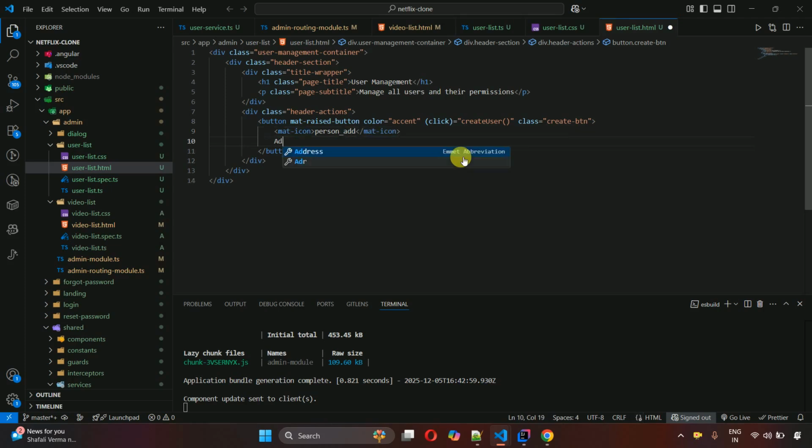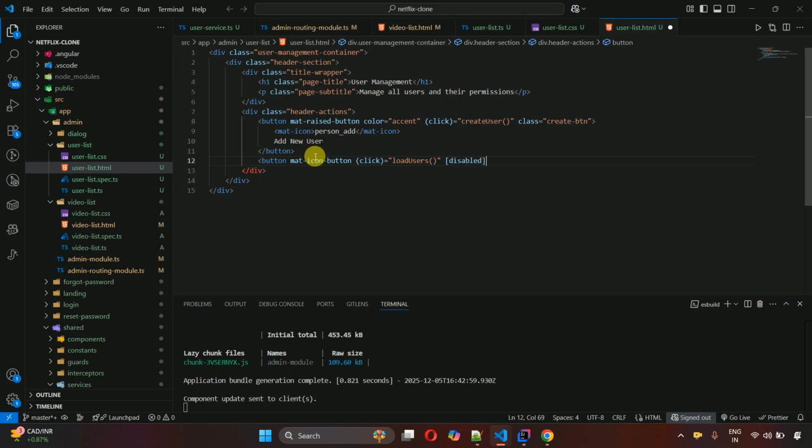And after that we write Add New User, and outside of this particular button we have to create one more button, basically used to refresh the page. So mat-icon-button, and on click of it we have to call this loadUsers method, and we have to disable it whenever the page is loading.